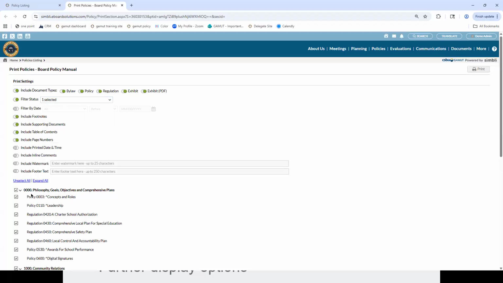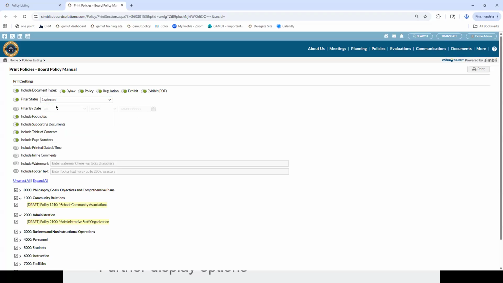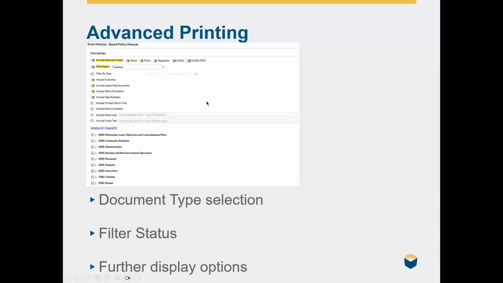And then finally, the other use case that I see pretty commonly is wanting to print all of your drafts to take to your board, for example. To do that, we can open up this dropdown, select draft, deselect adopted, and now you're only going to print the drafts in your site. So you're all set. Now you can click print, and it's going to print out all of the drafts in your work in progress area, and you can take those right over to your board. Great. All right, now we're in here and let's go from the printing to version history.